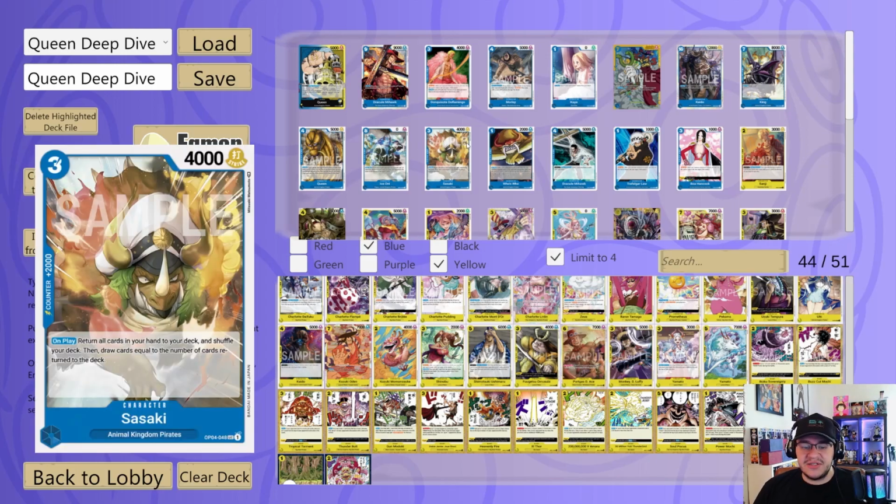Next, we got the Sasaki 2K counter. 3 cost, 4,000 power. On play, it mulligans your hand. So if your hand's really bad, you can play this and just get a new hand, but oftentimes it's kept in hand as a 2K counter. I've only rarely played it to shuffle my hand away, but you do get some bad hands in Queen at times. That's one reason that I like to run this card as a 2K counter, just so that I can possibly shuffle those bad cards back at the beginning of the game, and then hopefully start with something fresh that's going to lead me to victory.